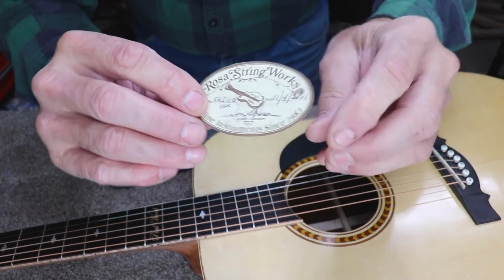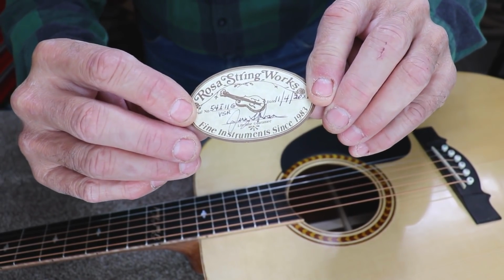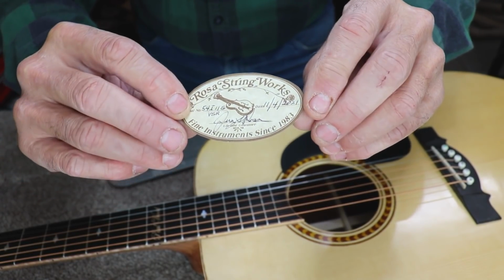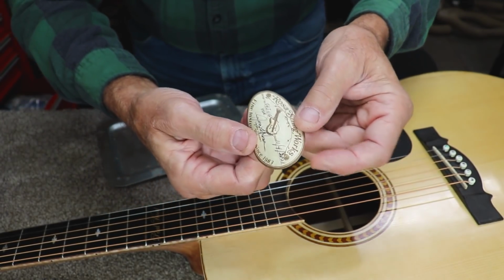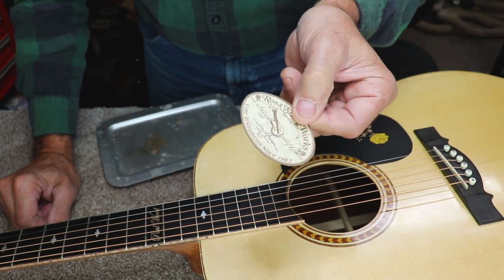Getting ready to put the label in the guitar. It is 54I, meaning the 54th instrument, 11G, the 11th guitar. And the date is November 4th, 2021. Now, today's already a couple weeks past that, but that was the day I strung it up and played it, and that's the date I always use.